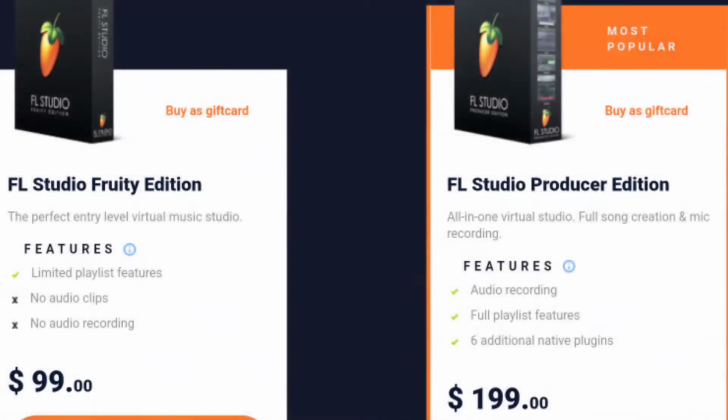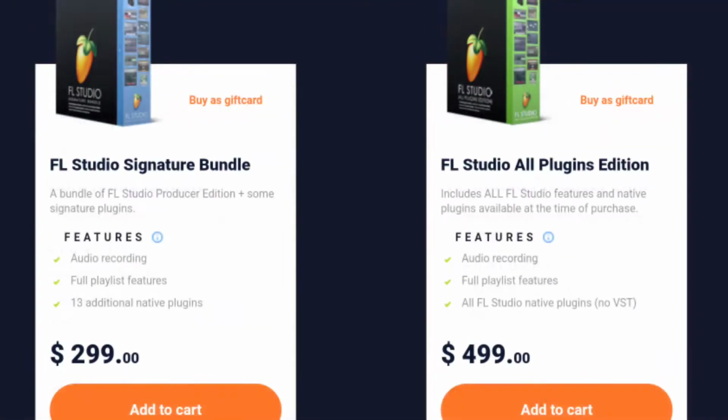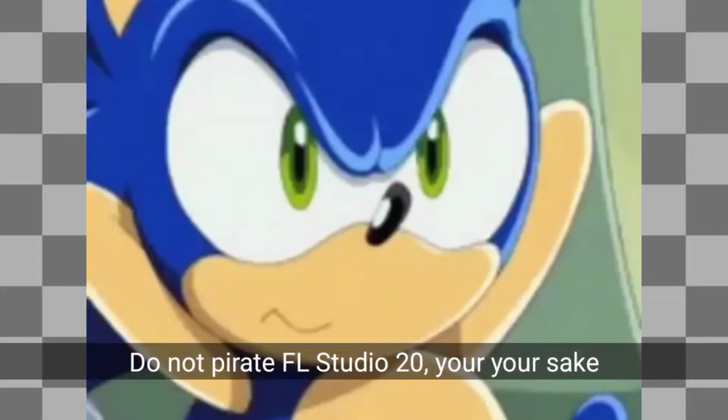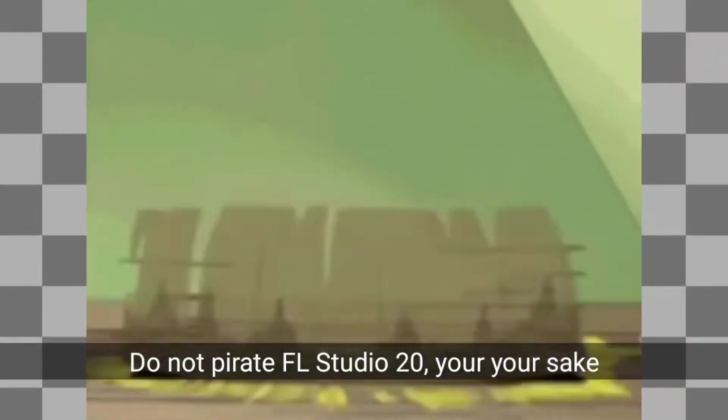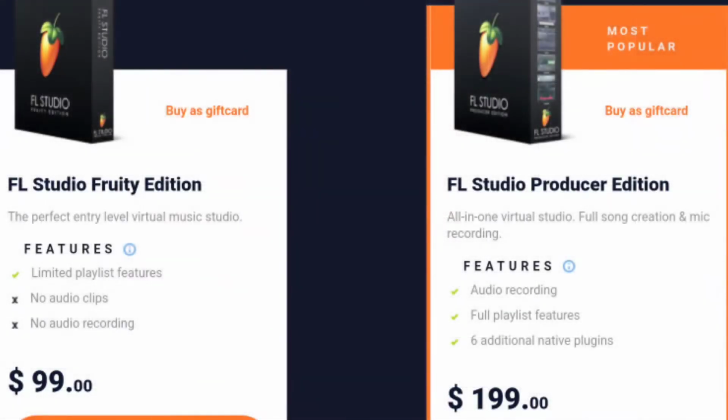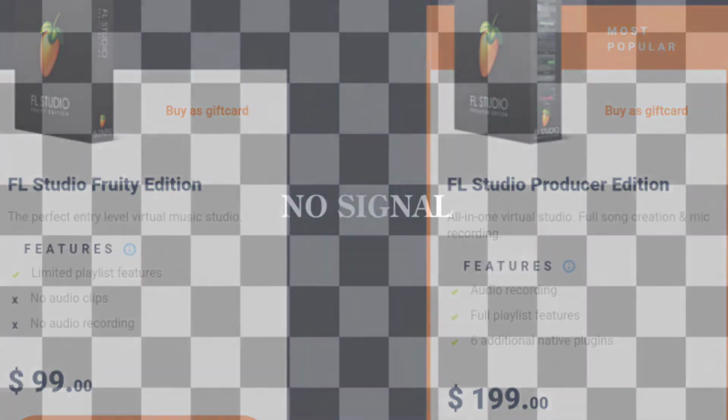Alright, so first what you would need to do is buy FL Studio 20 off the official ImageLine website. Here's a little disclaimer before we start. Your actions have consequences on the internet. If you choose to pirate FL Studio 20, there are consequences. So please do this at your own risk. Your best bet is to legitimately buy the FL Studio, whatever version you prefer. I'd go with the $99 version since it's the best and cheapest way to go.